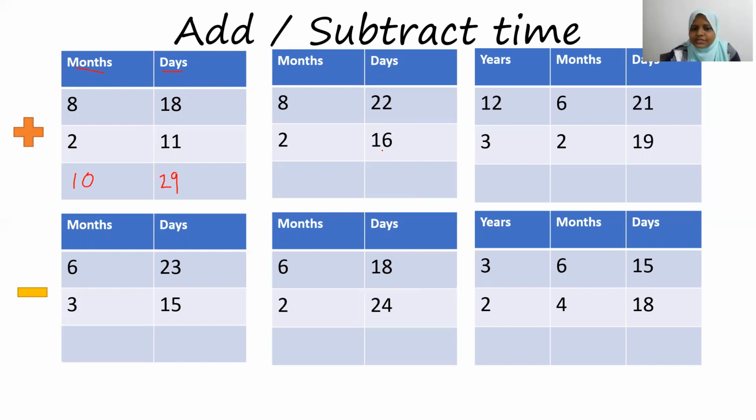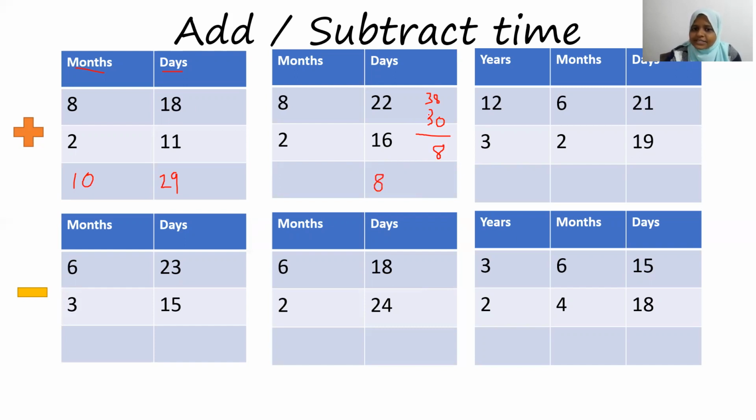Look at this now. You add this 22 and 16 is 38. 38 days, do you have a month inside? Yes. Now when you say yes, there is a problem. Okay, you have something else to do. So now tell me, 38. In 38, you take out 30 because 30 is 1 month. You take out 30. So that is 8 balance. That 8 you have to write here.